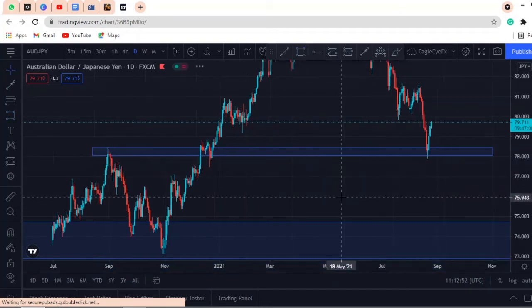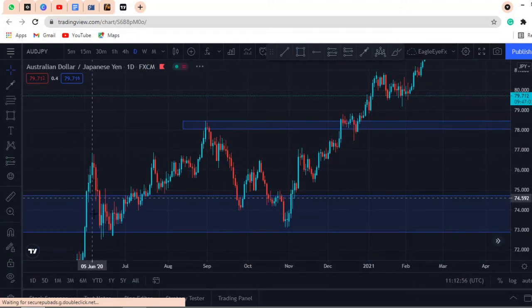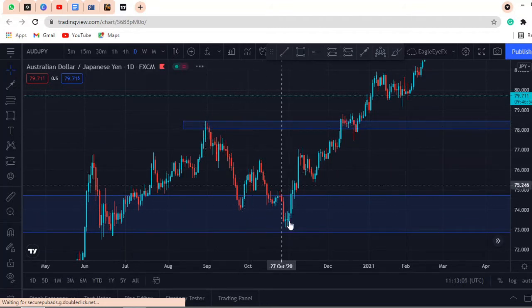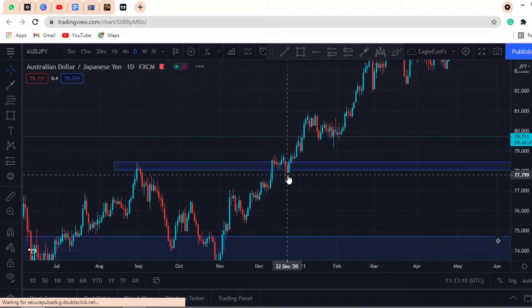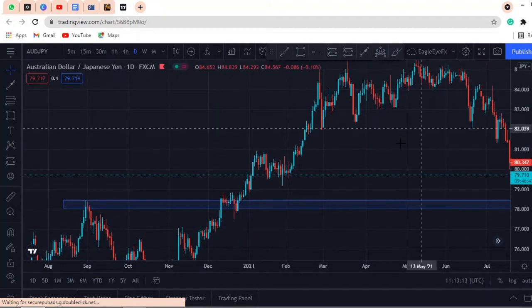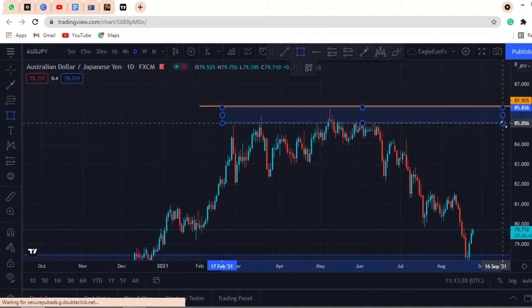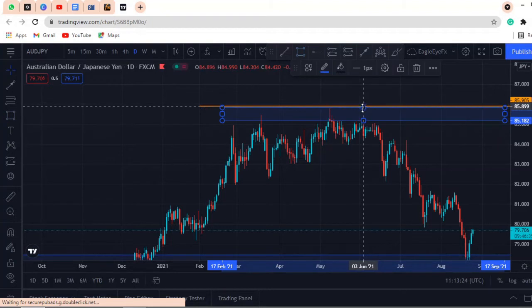Okay, now you can see that, let me zoom this. You can see that when this market came here, it found support here, support here, and then it came all the way to this level, and then it was rejected back to the zone. Then it did some retest before it came with momentum to break and do some retest to find support to go all the way up. So I believe that this level, you can draw this level as a zone like that.